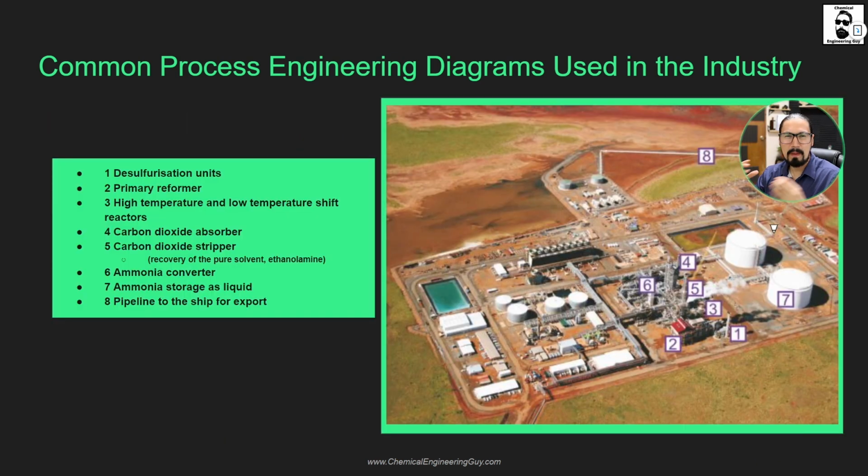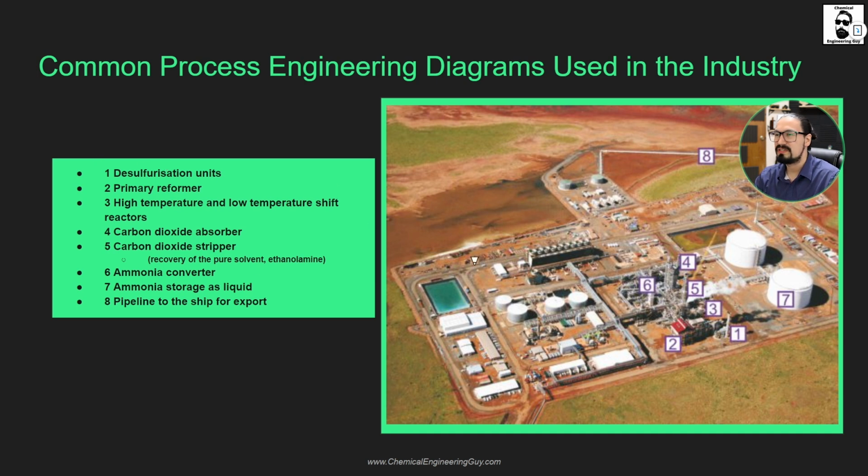The very first thing that pops into mind will be a photograph, maybe an aerial photograph, and marking one by one the general processes. Of course, we're not going to have the identification of every single process or unit operation, but the general processes. And I'm going to assume that you read the process because we're going to see what this is.